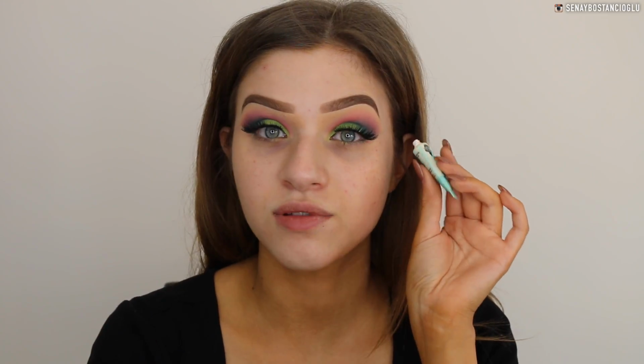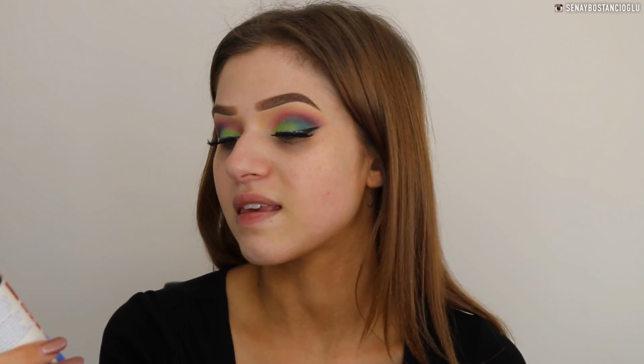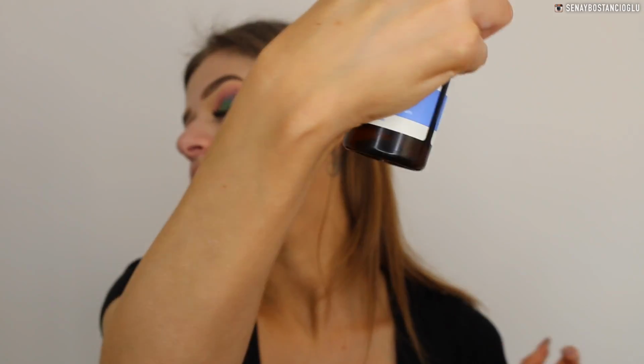I'm just going to take a little sample size of my Porefessional and put this where I've got the largest pores, just around my nose and T-zone cheek area. I'm just going to give my face a little spritz with the Swiss Deep Sea Hydrating Mist Toner. This has aloe vera and sea minerals and it's for all skin types. I have no idea if that does anything, but it feels good on my face.